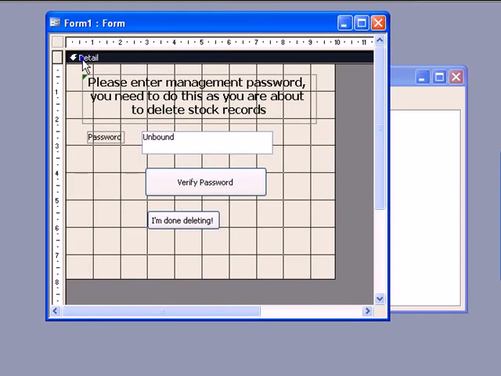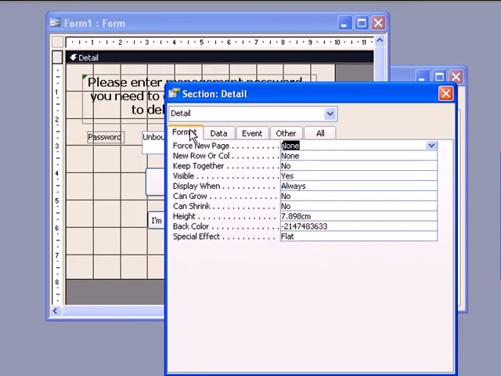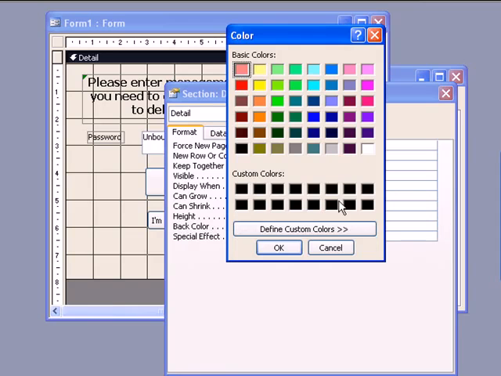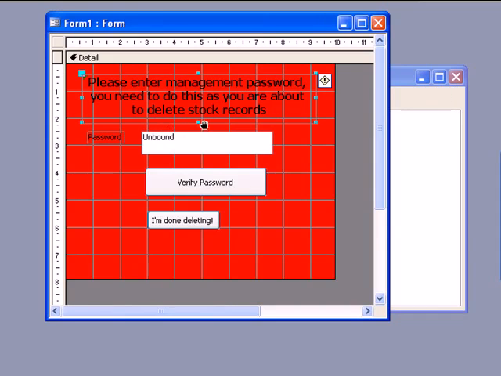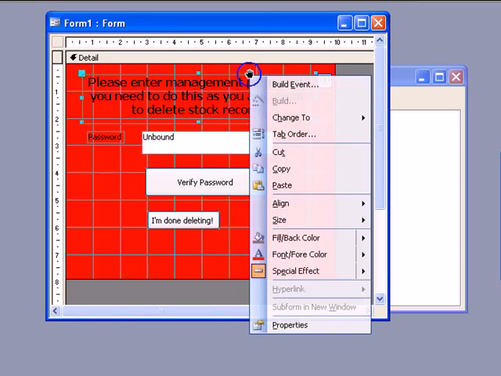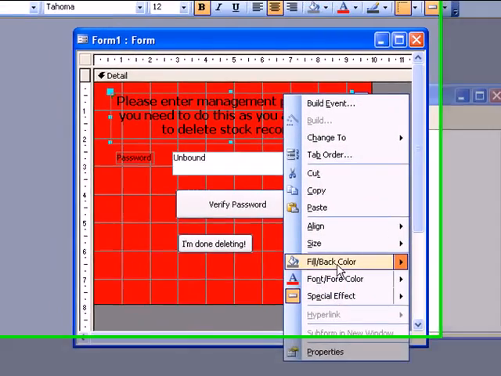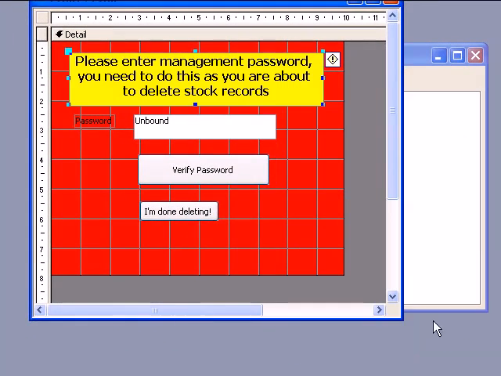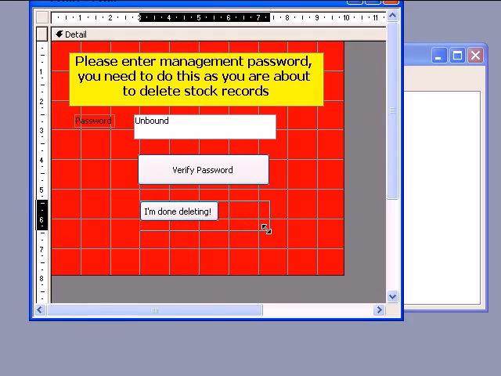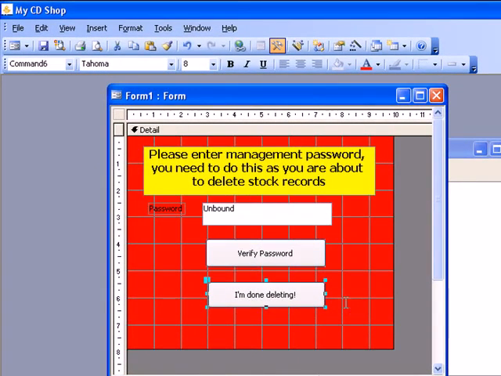Add a bit of color to the background, go to properties, format, make it red maybe because it's a dangerous procedure. Close that down, make the background of this box a different color, maybe not grey, maybe yellow. And there's my security now ready for the delete macro.